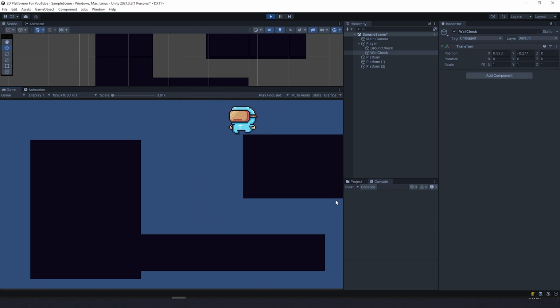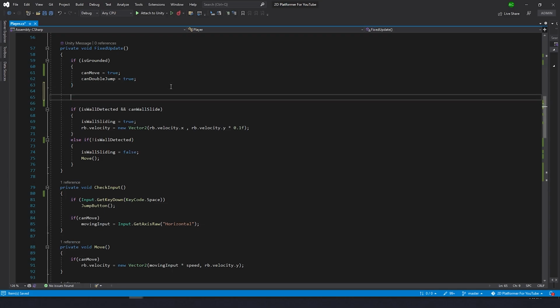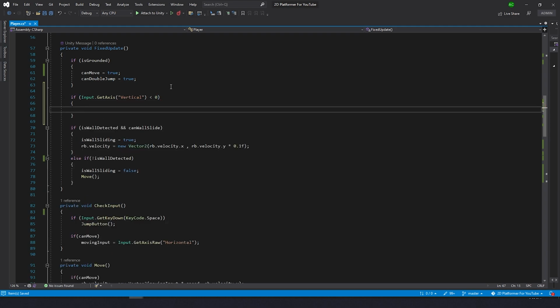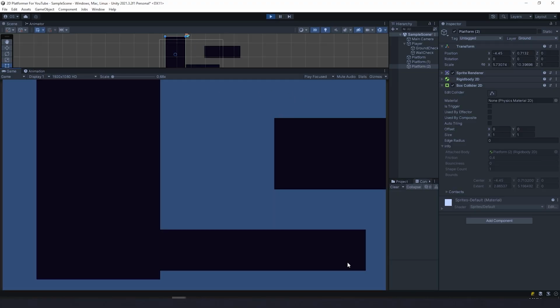What I wanna do is let player get off the wall, because now the only way to get off the wall is to perform wall jump. So I wanna make the player quickly slide down when he presses the down button. Let's go to fixed update, and we're gonna type if input get axis vertical less than zero, which means someone is pushing down button, then I'm gonna type can wall slide false. And voila, we have nice player controller.